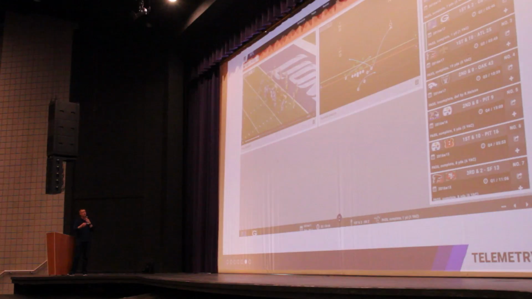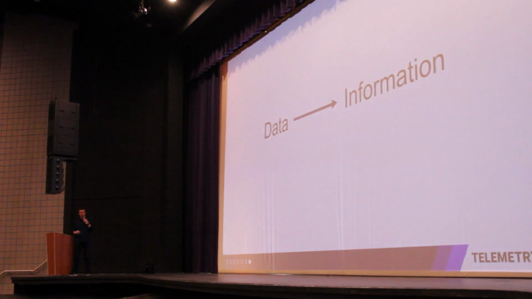So here's another example. You'll see there's a motion man here, I believe. He's going to run to the right, shallow, and he's going to be targeted on the pass. So these are examples of how we turn data into information. To me, that's the big key to making data valuable: you have to do something to the data and present it to the decision maker.